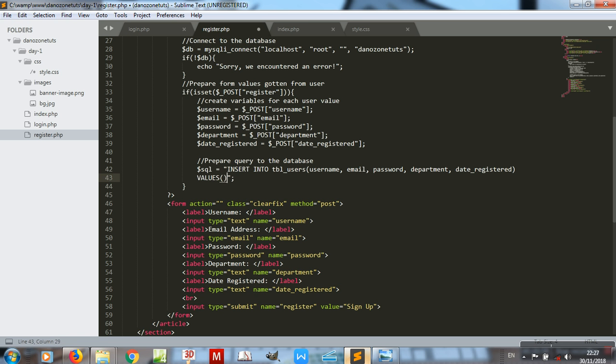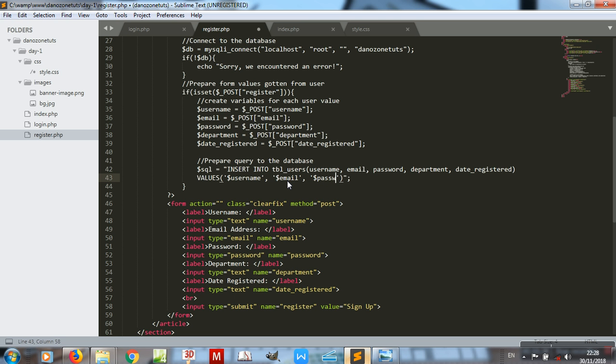Now the values are these variables I have here. Whatever we get from the form goes through this into the variable, through this to the variable, through this to the variable, through this to the variable. Okay, so I'm going to use single quotes, and I'm saying insert username. Username goes into the column username. Then the next one, email goes into email.